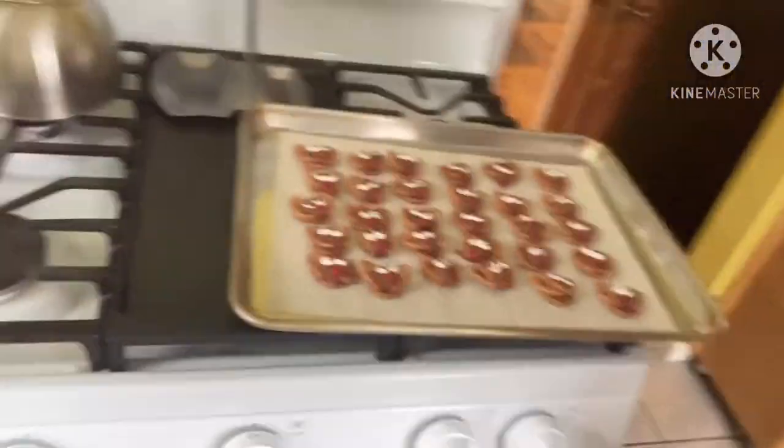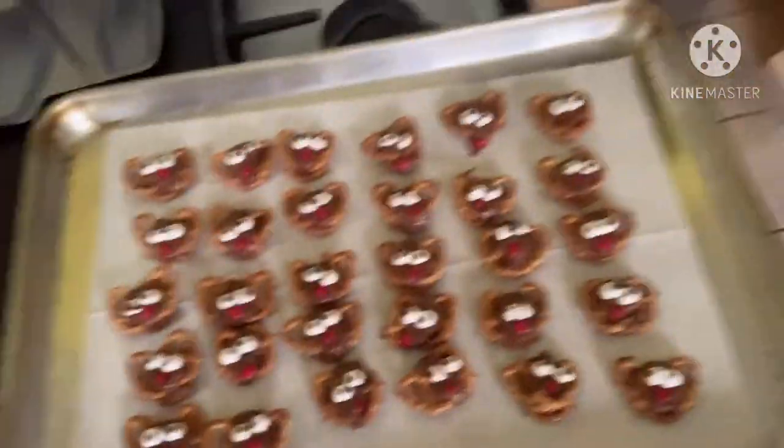Now time to try the reindeers. We've let them sit for a little bit. They look so delicious and so adorable. They turned out great. And we have extra eyes, a lot of extras in these, and just a few of these. Okay, I'm getting so excited to taste them.